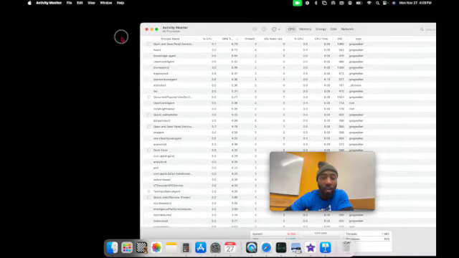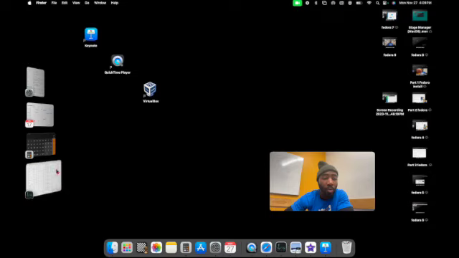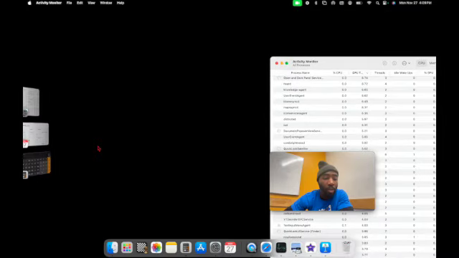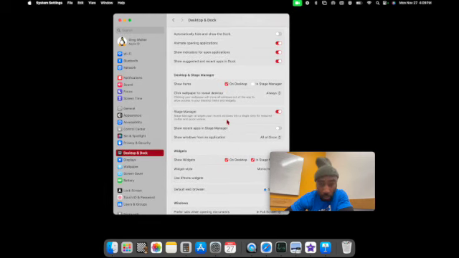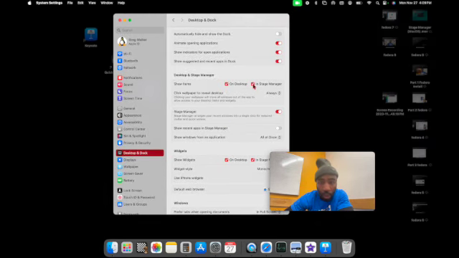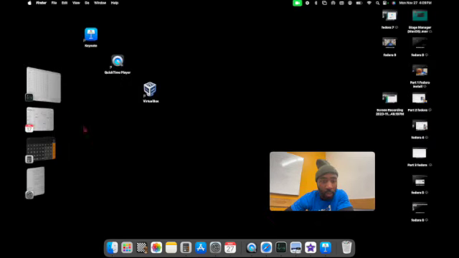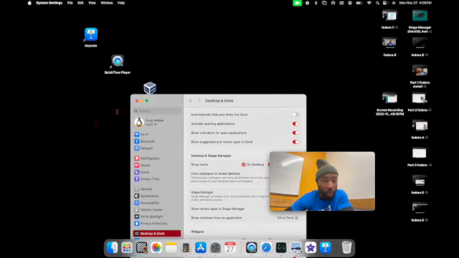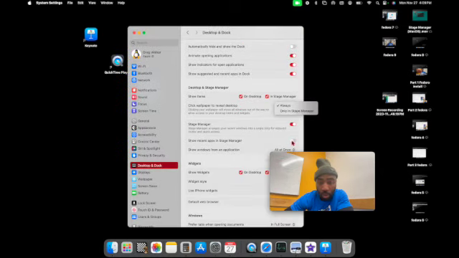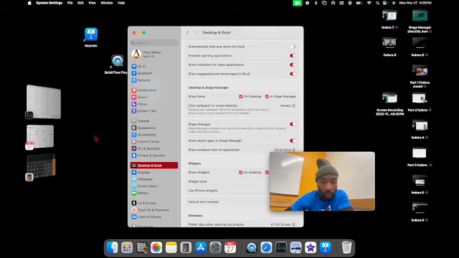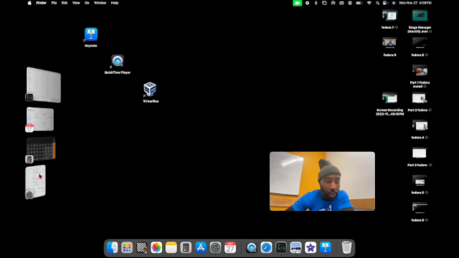Now, another thing you can also do is bring open. So with this to stay here, we want to use show items in Stage Manager, right? So they'll stay. Now we do. Hold on. Yeah, we want to show recents too, right? So that'll stay. Now we can bring open 2 windows.